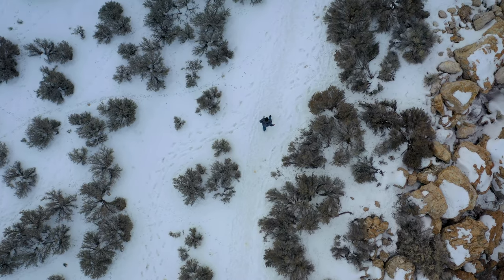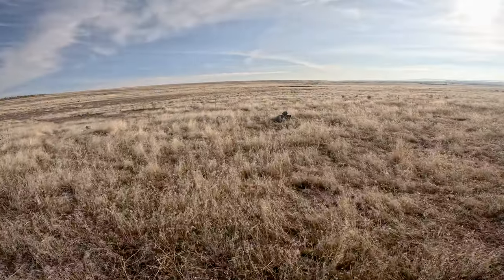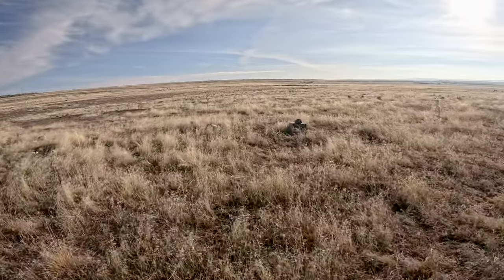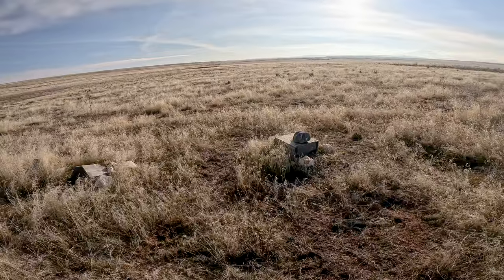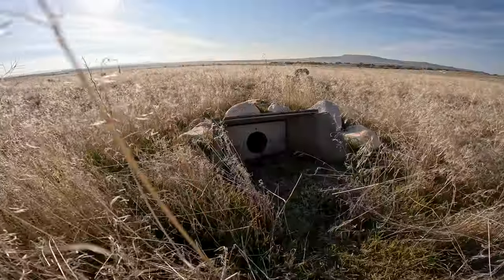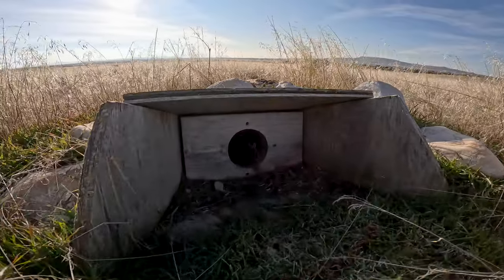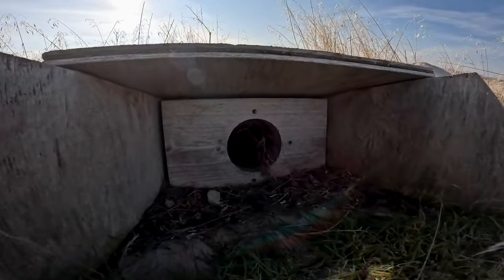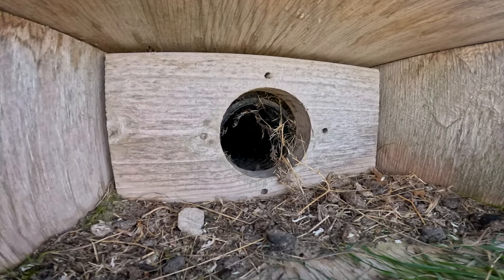One of the things I'm most excited to show you is the burrowing owl. Normally I wouldn't be approaching the nest like this, but since the owls have migrated to Mexico I can show you their summer home. They nest and burrow in many places throughout the park, but the most common area is just south of the visitor center at the bottom of the hill on the east side of the road.